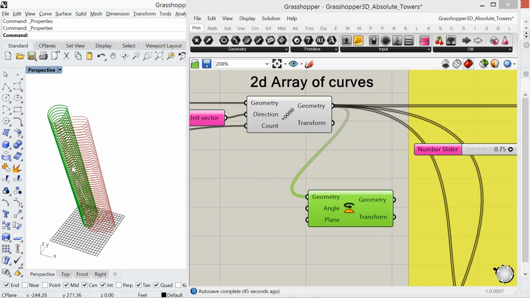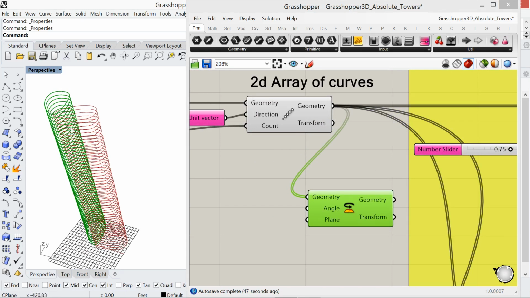Okay, so I'm looking at about a 90-degree rotation between these 2. If I hover over the angle for rotation, it says 0.5 times pi. And I notice there that it says rotation angle in radians. Well, I'm not sure about you guys, but I think about rotation in degrees, not radians.